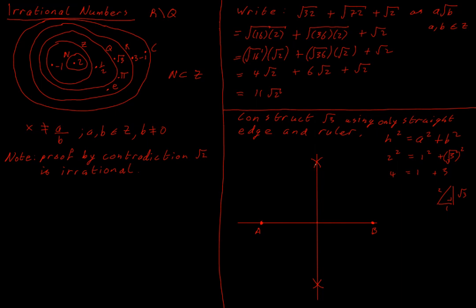Now, I've drawn this in. This is my perpendicular lines here. This is that corner of my triangle. So I'm going to draw my triangle in here. What remains to me is to figure out these lengths here. So the one is fairly easy. I can open my compass up to whatever length I like, and now that becomes my 1 unit.